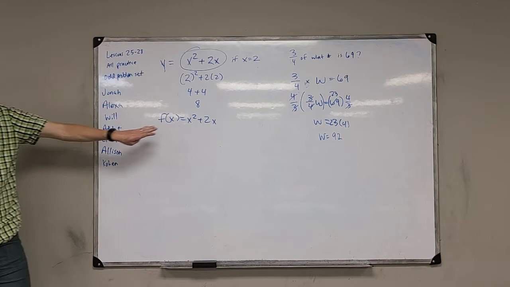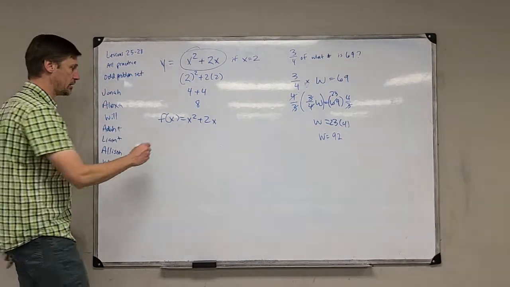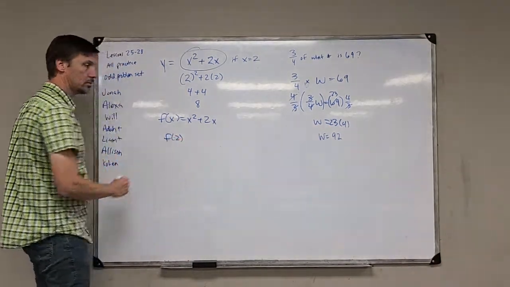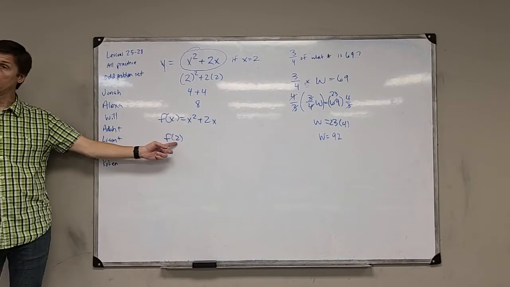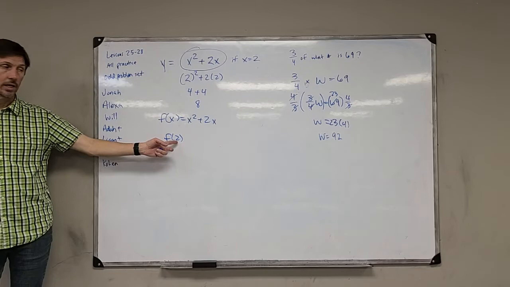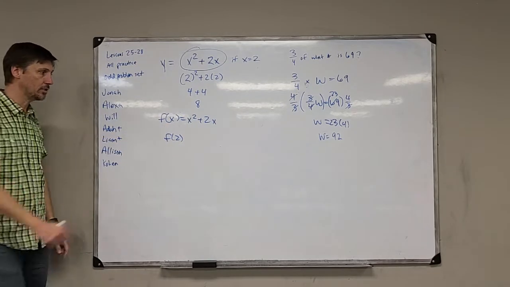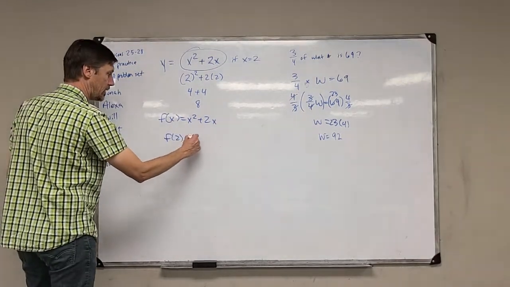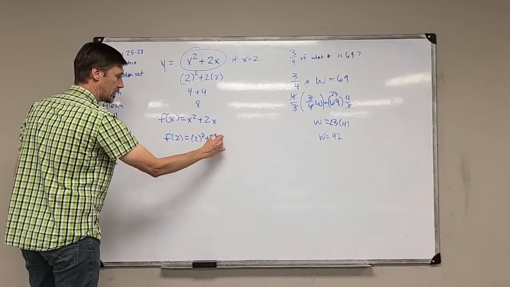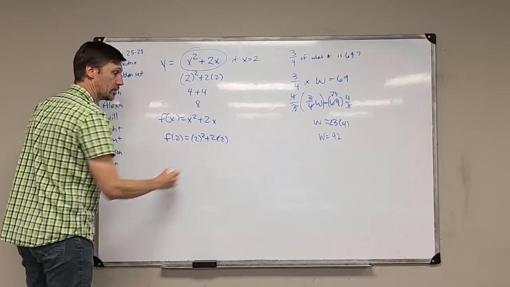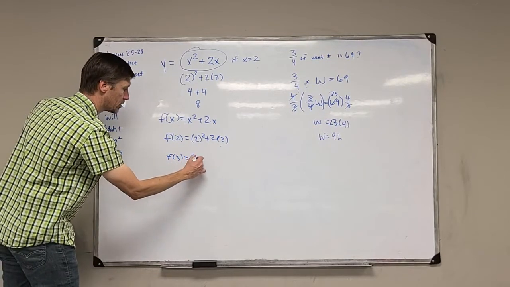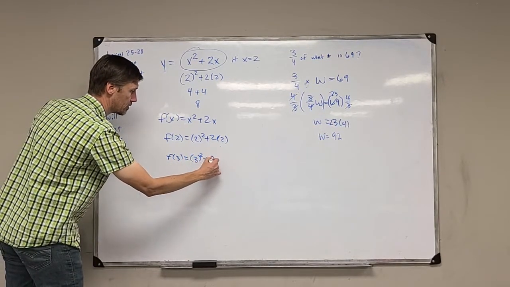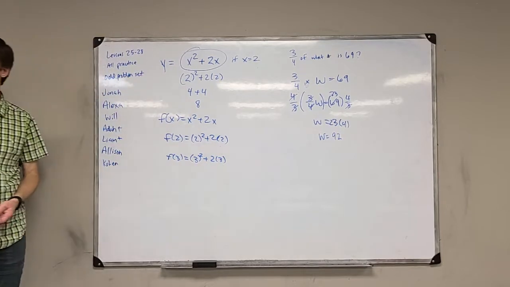If I want you to plug in 2 for this function, what I would say is I want you to find f of 2. All right? So notice what I did here. I replaced the x with a 2. Okay? So since I replaced the x with a 2, that means to find the value of this, I need to put a 2 in here for each of these guys and solve it, okay? If I had said f of 3, same thing, but it's with a 3 in there for the x. Okay, does that make sense to everybody?